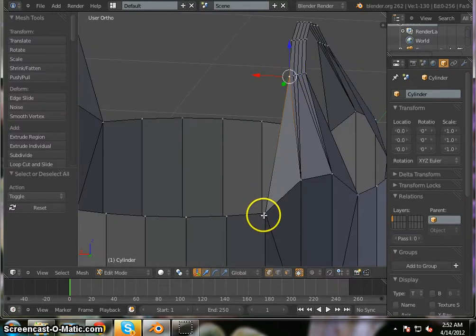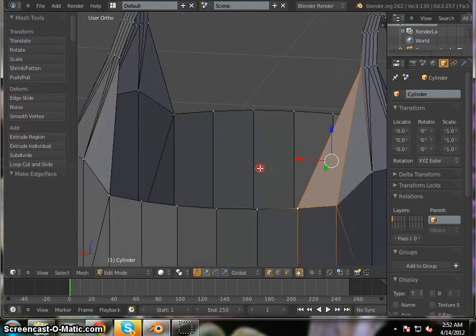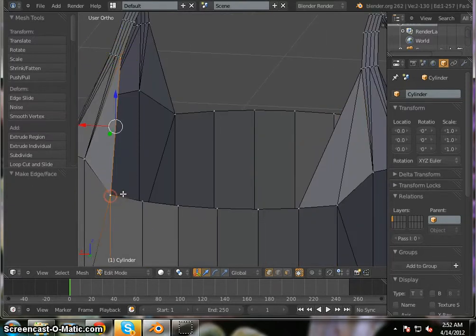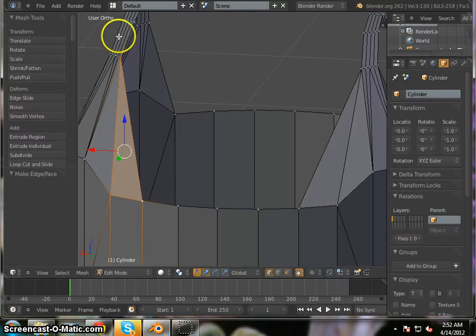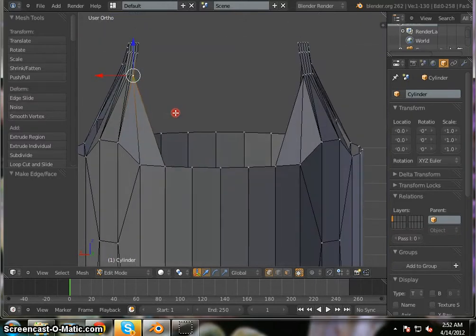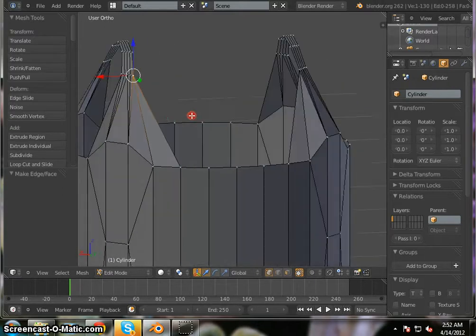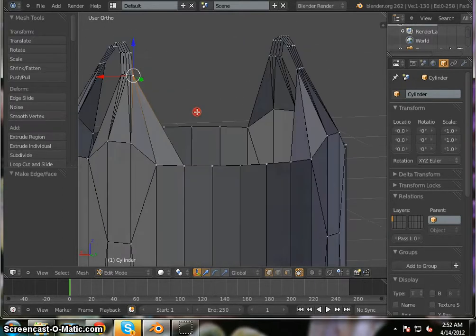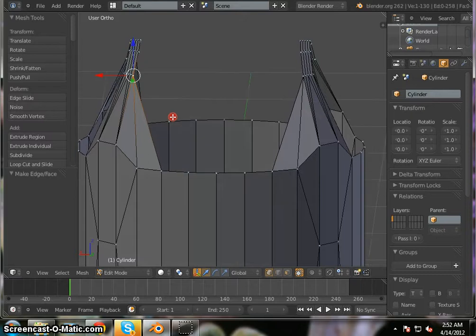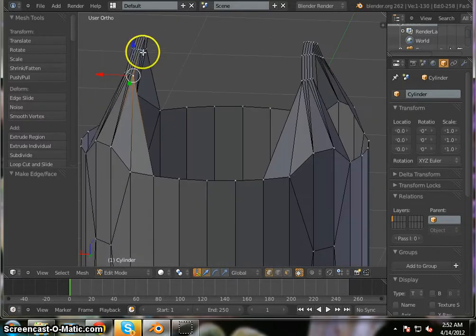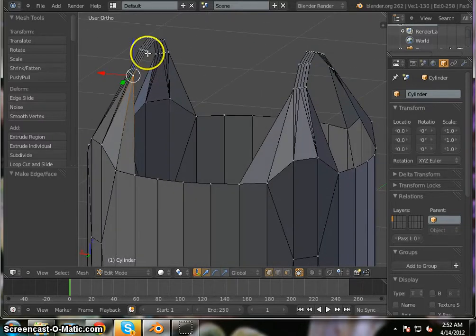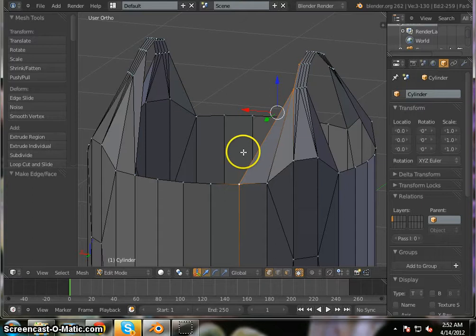All you have to do is just put another triangle there, and there, F. And then I'm going to go ahead and make another triangle here, F, F.